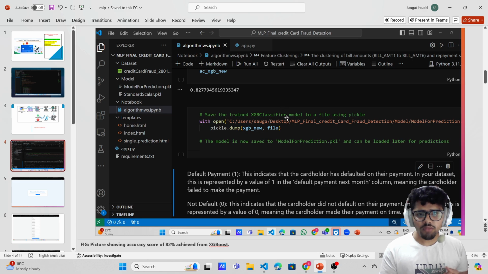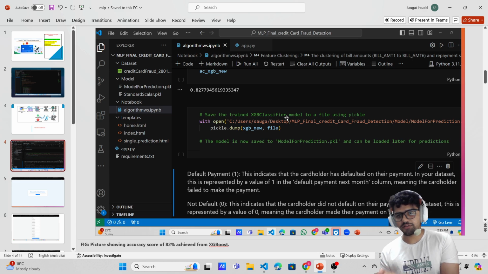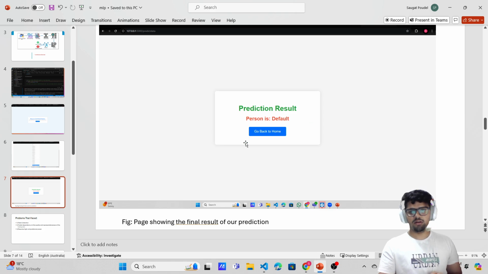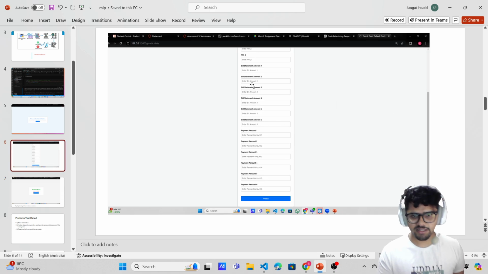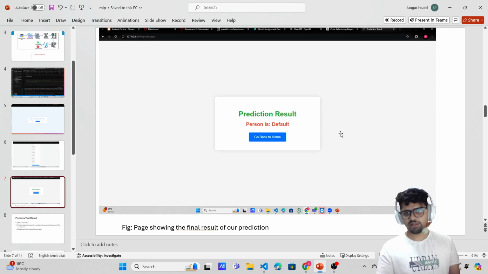In my project, I have made a Flask application where we can provide all the necessary features, and then we can predict whether the person will possibly commit fraud in future or not. Once we open my application, it will show us this welcoming screen, and then we have to put in the features like this. It will ask for features, from amount below, all the features it will ask over here, and then it will give us the prediction result.